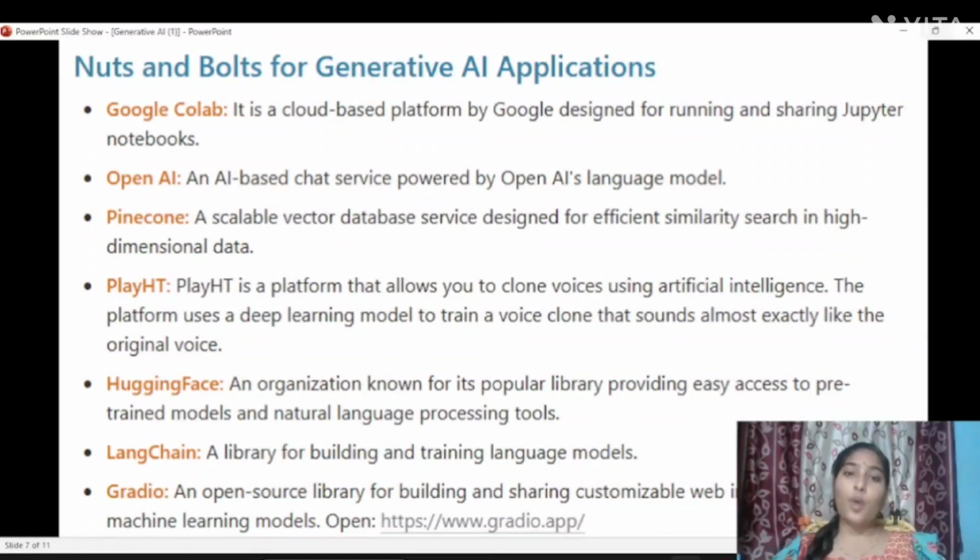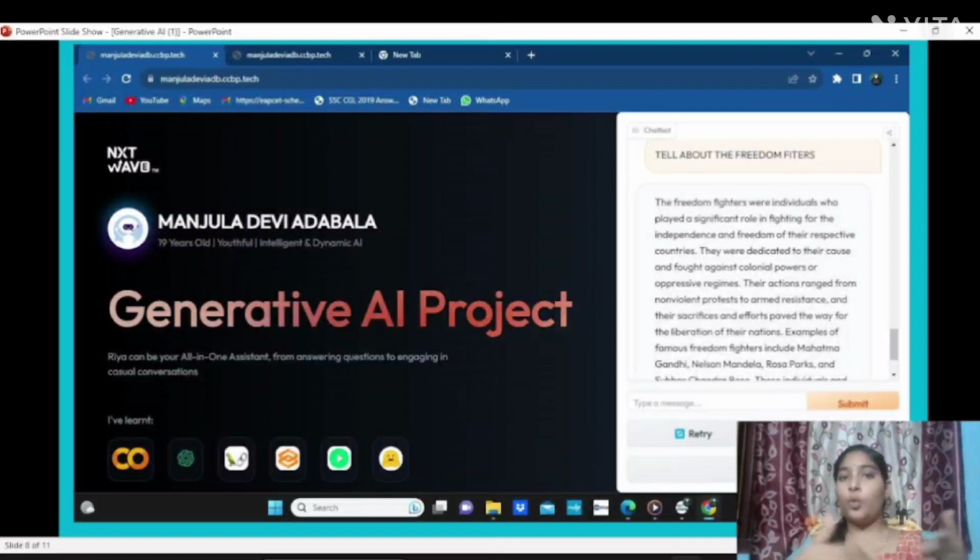And Hugging Face is an organization and a library that provides natural tools which train machine learning projects, and is mostly useful in machine learning. And LangChain is nothing but a library which develops language models. And Gradio is a platform where all these are implemented, with an interface. It's very useful for machine learning projects. Till now we learned about what generative AI is, its tools and applications. Now coming to another key part of this session, that is a generative AI chatbot.